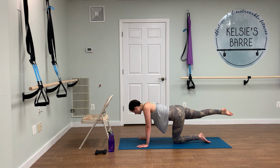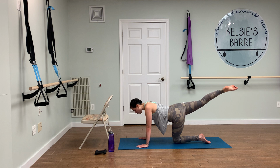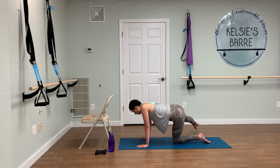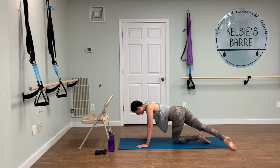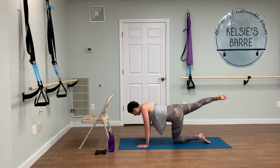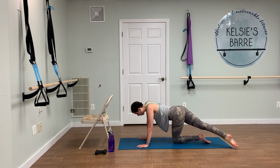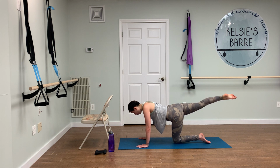It's rainbow taps. Tap your toes over to the left side, then lift it all the way up and over, create a nice rainbow, then tap all the way over to the right. Up and over left, up and over right. So that was two. We're gonna go up to eight. So over to the left, and then over to the right is one full rep. So now we're at three.